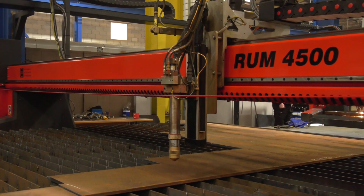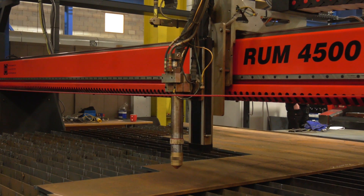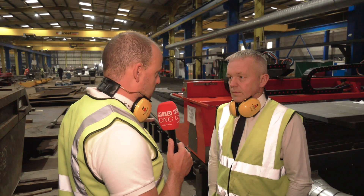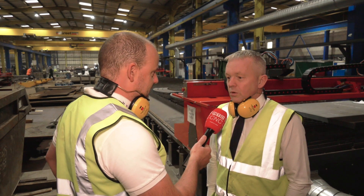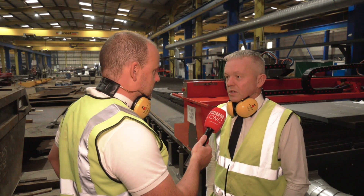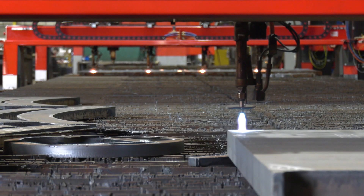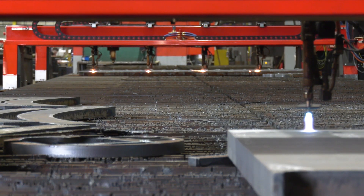I mean this is the biggest that I've seen. I'm assuming from this you do have some huge products going through your company. Yeah, we do a lot of work for the construction industry where we can cut profiles that are anything up to 14m in one piece. And the machine was such a success that we ended up buying exactly the same machine for PP Profiles West Yorkshire.